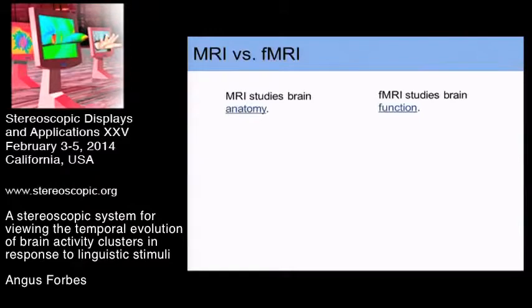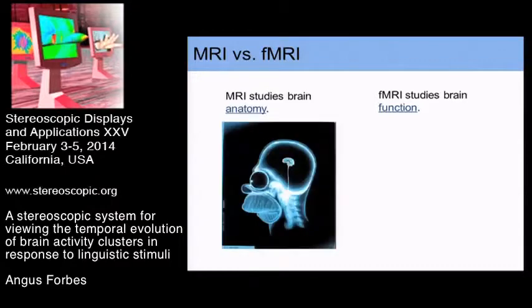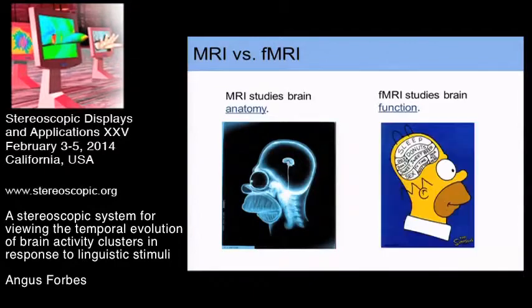And I actually wasn't aware of this, and I'm not sure how aware you are of neuroimaging. So there's a difference between MRI and fMRI. The same machine allows you to do both, but MRI studies brain anatomy, and fMRI, or functional MRI, studies brain function. And this is a slide they used to explain it to me. So here's the anatomy of Homer Simpson using an MRI scan, and here's an fMRI, which studies the brain function of Homer Simpson. And somewhere in there, allegedly, is language acquisition or language activity.